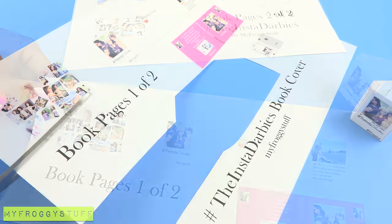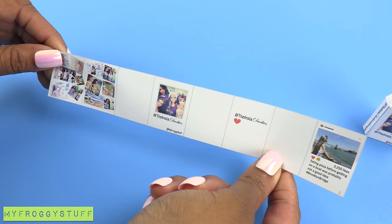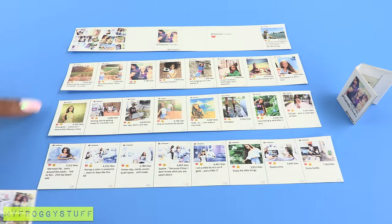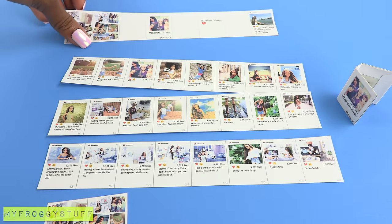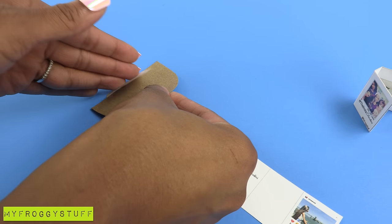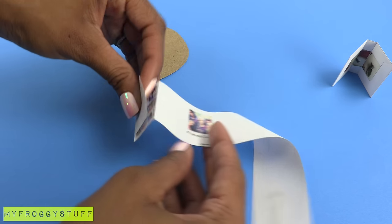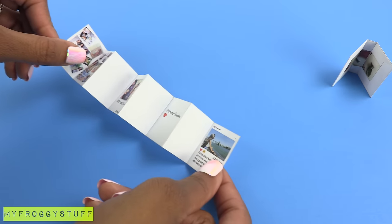I like to cut the corners of the tabs off, making trapezoids before gluing to make a hardback cover for the book. Now let's make the pages. Carefully cut along each row of miniature pages, giving you one from the first printable and three and a quarter from the second page. Starting with the first row of pages, use your tool and begin folding the pages accordion style, with the first one going over, then go back and forth until the whole row is folded.